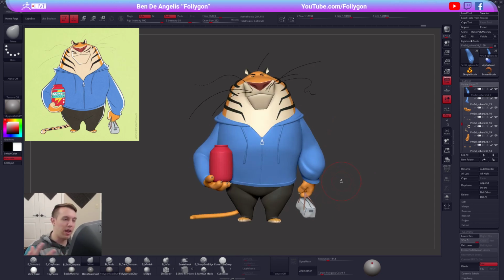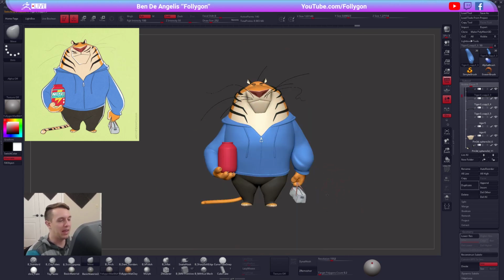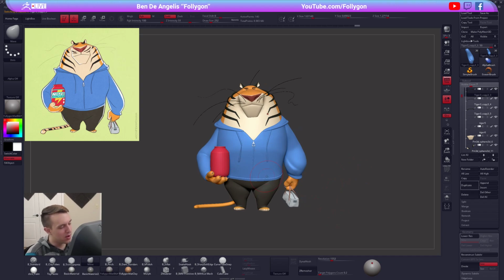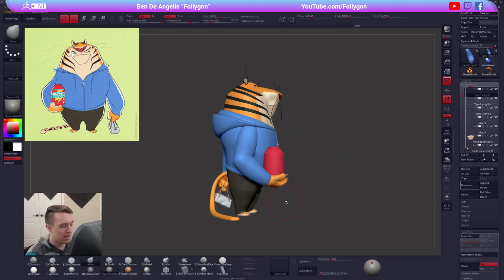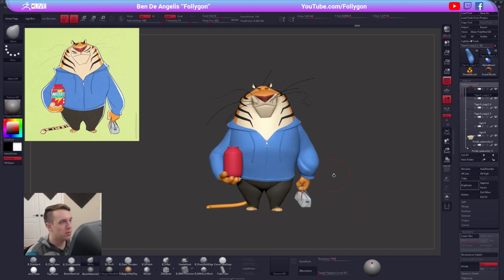If I was working on a character that had a bit more of an anatomical form than something so lumpy, for stuff like arm bends, leg bends, shoulder moves, head turns, there's going to be musculature and form that's going to be much different. It is going to change. So this would be the point at which I would start refining that quite a bit. For this, though, I'm probably just going to refine and make sure things are lining up as well as I can and continue sculpting on this guy.